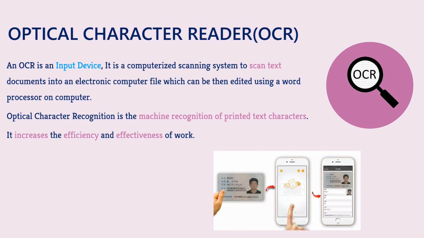That means if you have written E in your notebook, it is going to scan that character, recognize it, and make an electronic E in the computer. So whatever you have as text data gets converted into electronic data. Good, no? It's so easy to convert the data with an OCR. Whatever is written in text form gets converted to electronic form. So it is highly effective and efficient in its working.